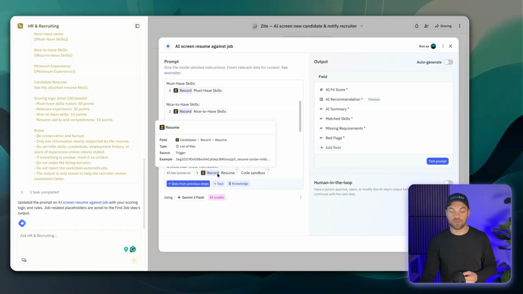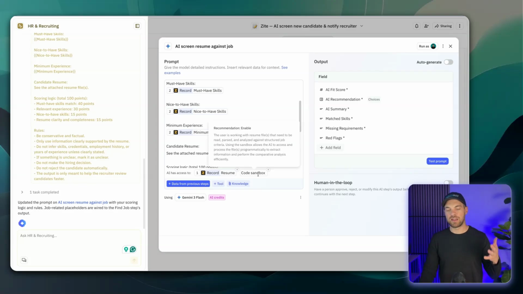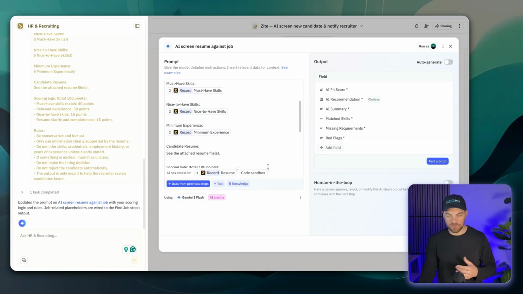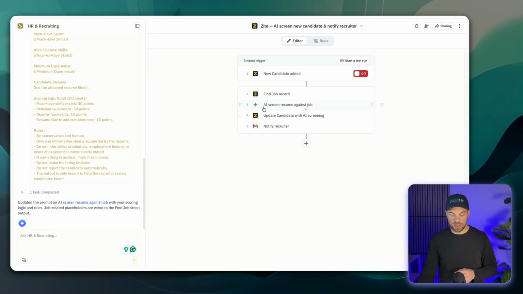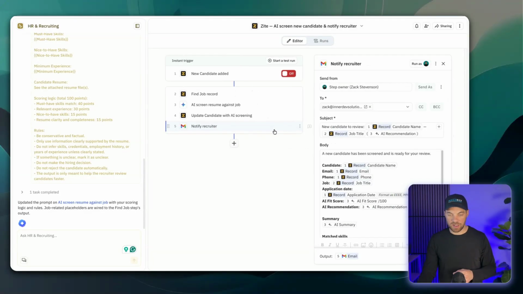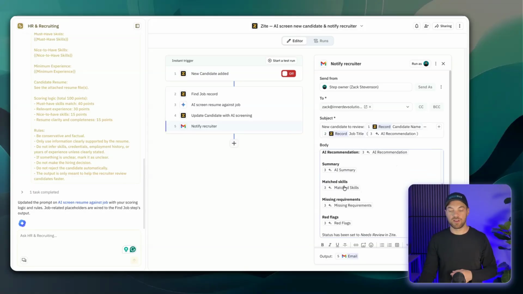It looks like it received the resume, which is correct. And then again, it seems to automatically add this code sandbox quite often. For some reason, I'm just going to leave it enabled. It doesn't seem to hurt anything. Over on the right, we can see that automatically built out the outputs for us as well. It's pretty good. And I just want to check one last thing. We can see that this is the email that it's going to send me once the analysis has been completed.